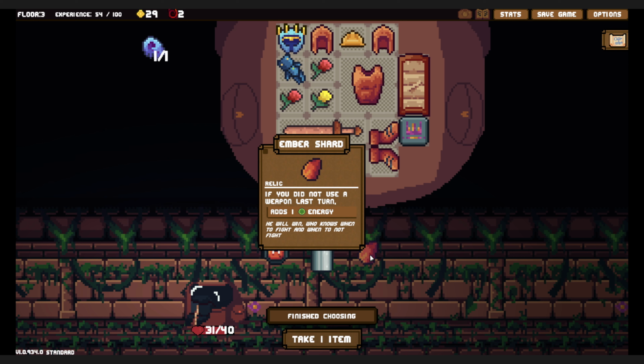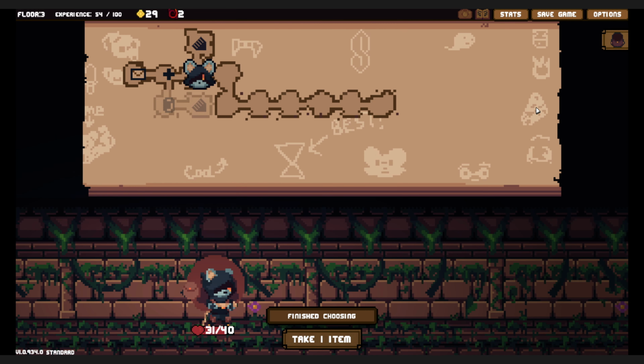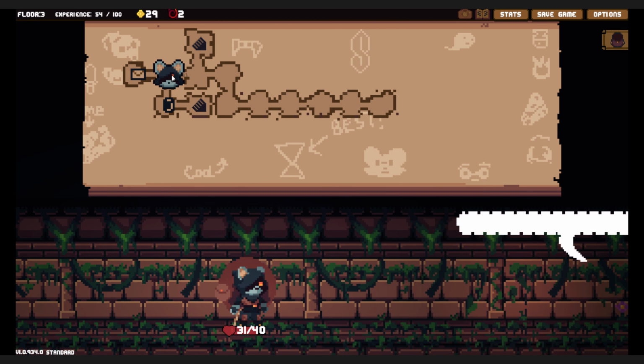If you don't use a weapon last turn, this would be great for, like, what's his name that has the musical instruments? Because he doesn't use weapons, at least in that build. So that would be great for him. Not so much for me.